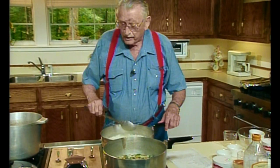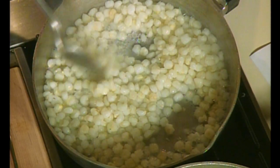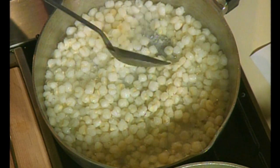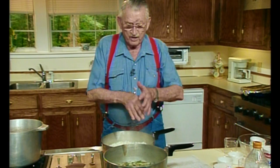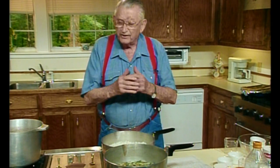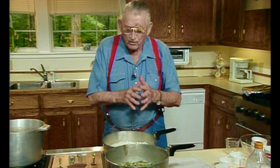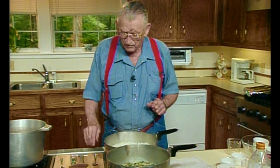Most of that water's getting out of there, and it's hurrying up just for me, and I appreciate that, I guarantee. Man, that's going to be good, yeah. Got enough salt in that, got a little wine. Wine enhances the flavor and takes the bitterness out of things like onion, parsley, bell pepper, or celery. All that's got a little bitterness. Wine takes it out. All the time it takes it out.